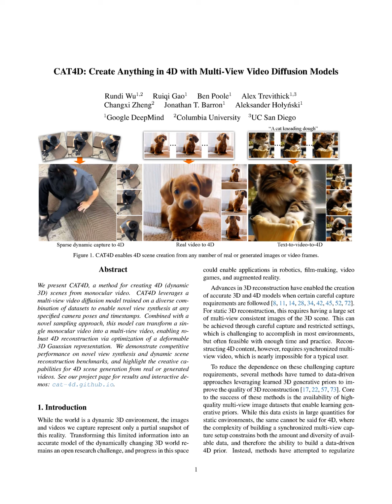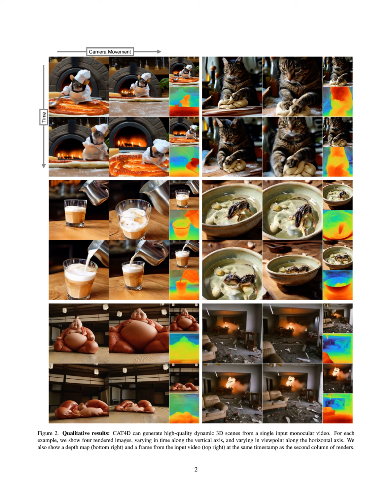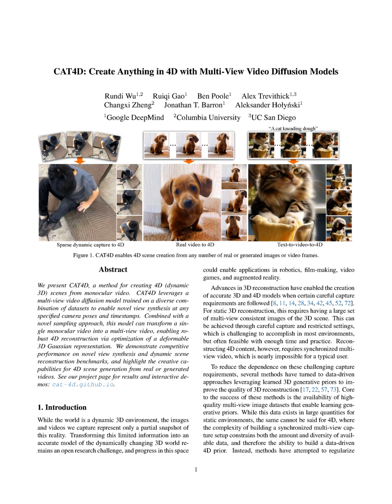The CAT4D model offers significant theoretical and practical benefits over previous methods, particularly in reconstruction quality and reduced reliance on additional supervision signals. Unlike existing models that require multiple synchronized videos and additional supervisory signals such as depth maps or segmentation masks, CAT4D utilizes a multi-view video diffusion model to transform a monocular video into multi-view videos without needing these extra inputs. This allows CAT4D to achieve comparable reconstruction quality to state-of-the-art methods like Shape of Motion and MoSca, which depend heavily on external information.